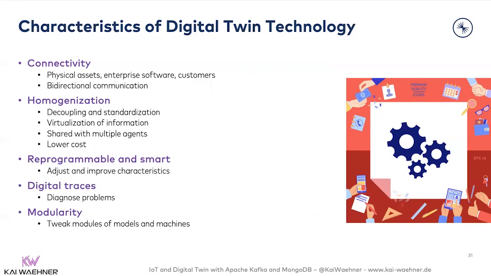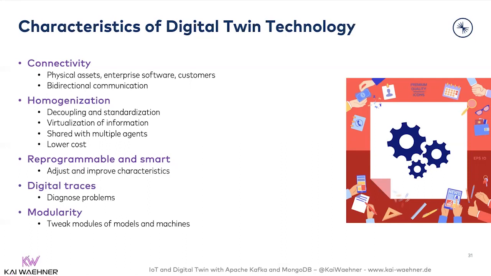But the point is, you need connectivity. On the one side, to the physical assets, like the machines and PLCs, but also to enterprise software, like the MES and ERP system and CRMs, and also, of course, other data storages like MongoDB. Bidirectional communication is very important because you don't just want to do analytics, but also do command and control to send data back to the physical devices of the digital twin. But then other characteristics are also important, like decoupling and standardizing the interface, like sharing data with multiple agents, often over different infrastructures and even over different regions. It's important to be flexible, to adjust the programs and the deployments, no matter if it's just a production line or the overall architecture.